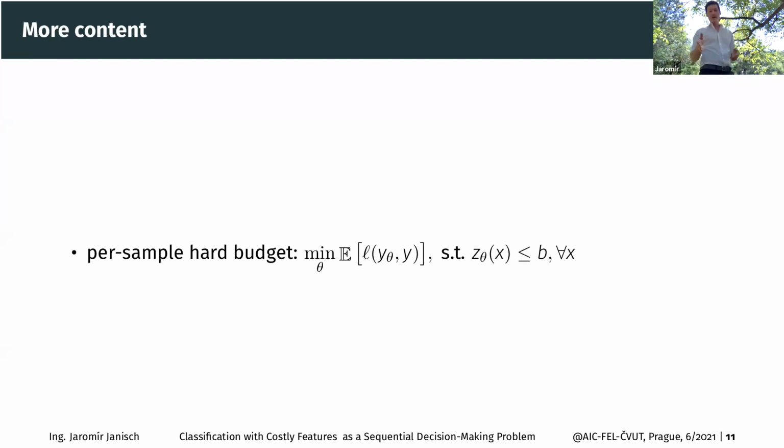And we show that by modifying the original MDP, so the MDP by itself enforces this constraint, and there is no lambda at all, you just enforce it within the MDP. So basically, when the budget is reached, the classification has to occur. This is the only action. Then it actually works. It works well. Again, we compared it to some prior work and showed that it outperforms the prior work.